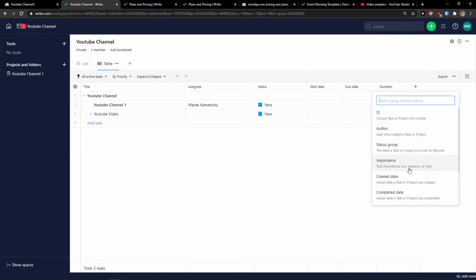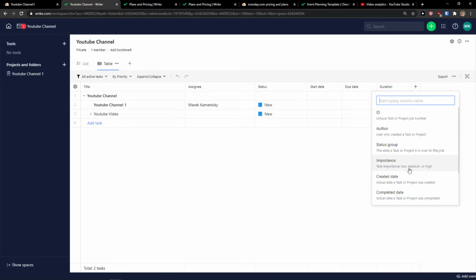So that's pretty much it. So I click plus here, and I can go with the importance, right? I can add ID, and I can click plus again and add something else. Monday.com is winning when we compare the features here on the columns, or custom fields, if you name it. They're completely dominating, right? But the question is if you actually need it.